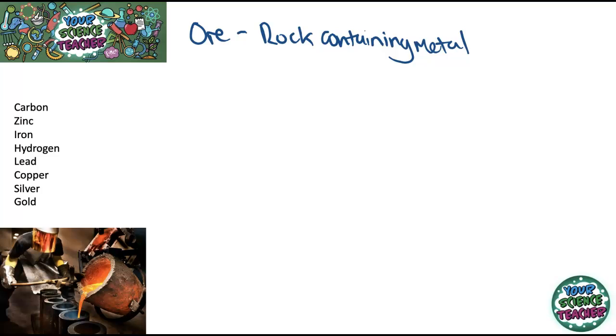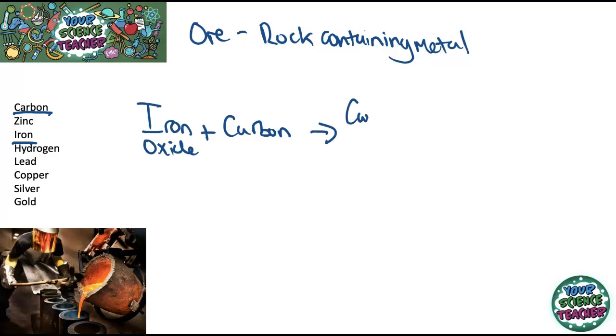So let's first have a look at iron. Now, iron can be extracted from its ore, which is often called iron oxide, using carbon. Now, if we look at the reactivity series over here, carbon is higher in the reactivity series than iron. As a consequence, the carbon will displace the iron from its oxide, and I will end up with carbon now bonded to the oxygen called carbon dioxide, and I will also end up with the iron that I want.